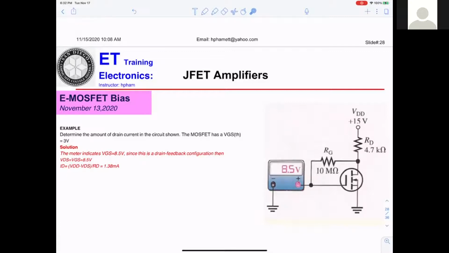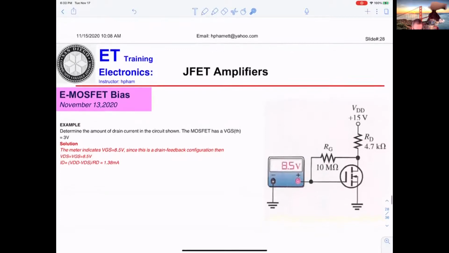So VG minus VS will give you 8.5 volts, right? VGS means VG measured to S, right? Yes. Okay, and S will be grounded. Yes, sir. So that's why 8.5.